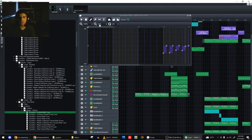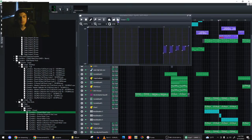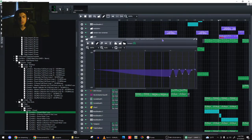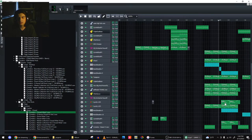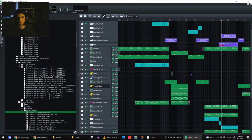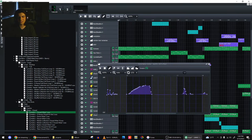That sounded like complete nonsense, which kind of sucks actually. And also, that is not very smooth. I think I'm going to make sure that is smoother. And there we go. And then we're just going to re-record that. That was really bad. Look at all these automation points. Oh, I almost managed to make an actual curve.